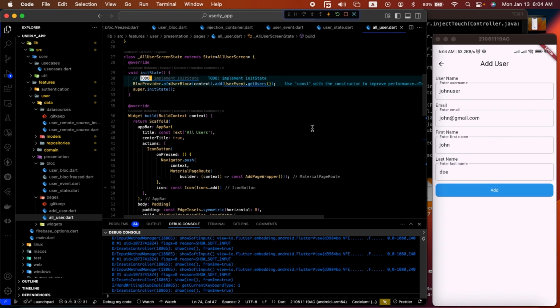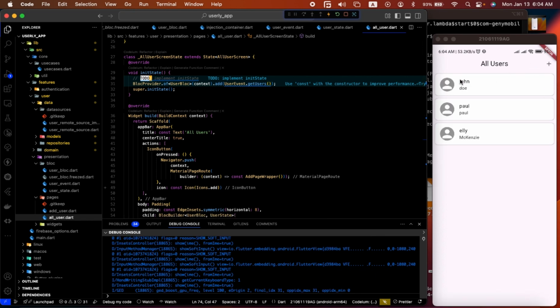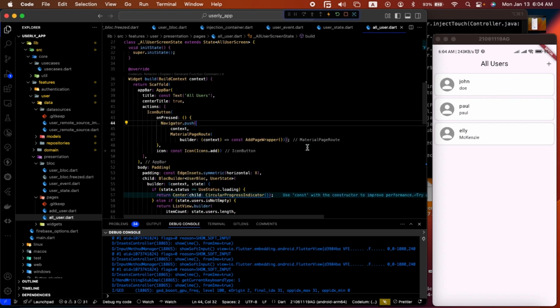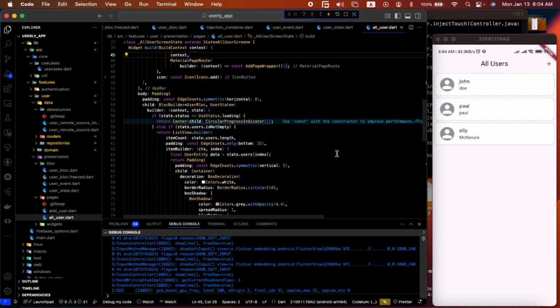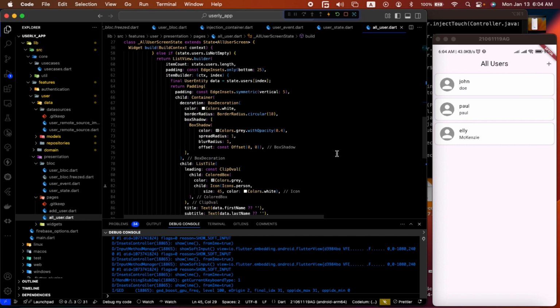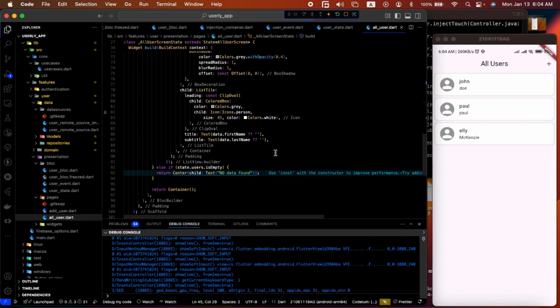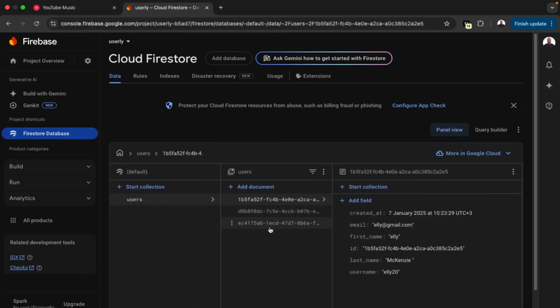So when you click add, user created successfully, and the user will come here on top. That's a good thing about Firebase. That's why it's very easy to build chat apps and all that, because we have real-time capabilities. Otherwise, in normal server and API development, you have to add more complexity to have these kinds of capabilities. So you can see now we've listed all the users. All the users are coming from Firebase. Everything is working fine. And also here are all the users that we created. That's working. That's good.